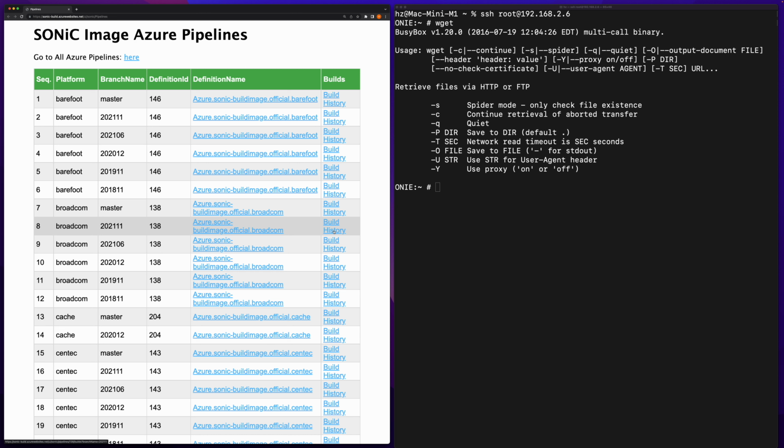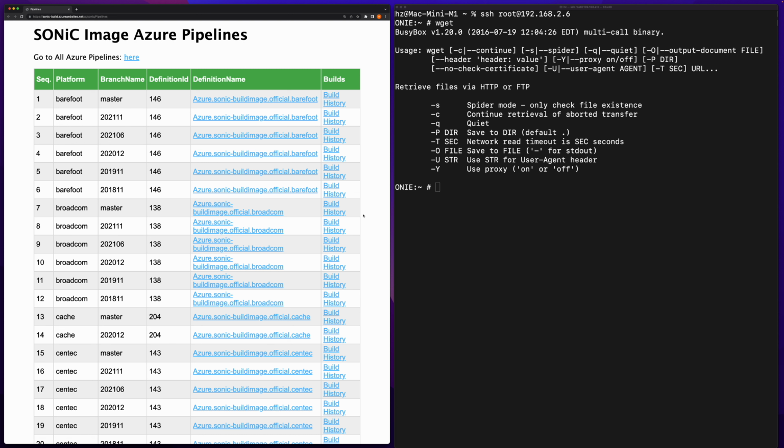So you may ask, which version is the stabilized version, right? Unfortunately, because of the nature of the SONiC OS, it's open source, it's based on fast iteration development. Nobody will tell you which one to choose. It's all up to you. So that's the beauty of fast iteration, and that's also a headache.